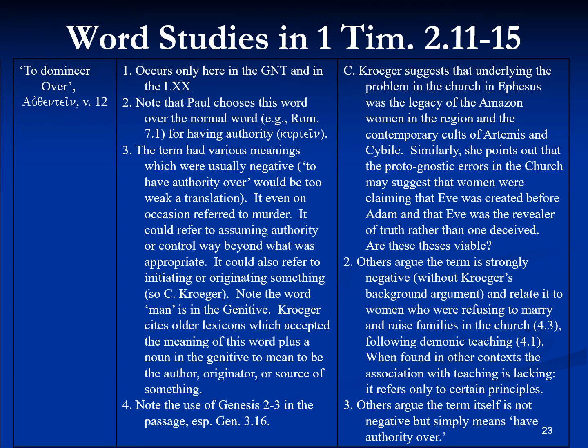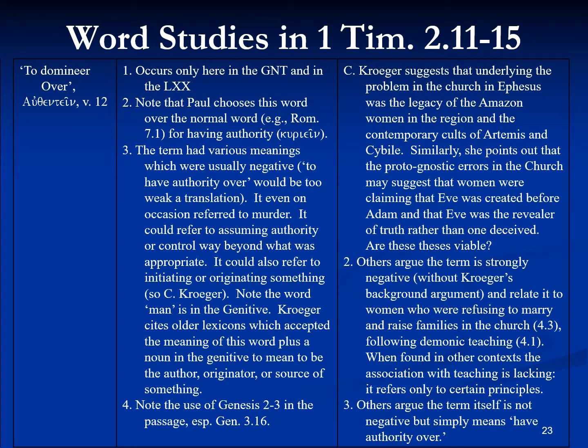And the word man in the phrase is in the genitive. So to have authority, man in genitive. Catherine Kroeger has suggested that older lexicons accepted the meaning of this word plus a noun in the genitive to mean the author, originator, or source of something. So there's the question of a phrase with the use of authentane that needs to be looked at as well.